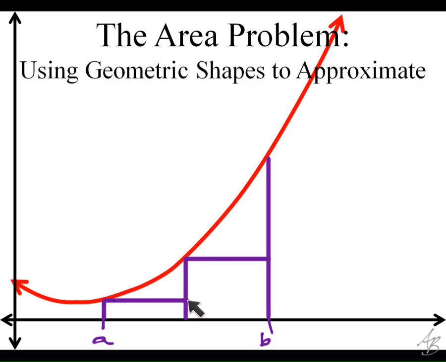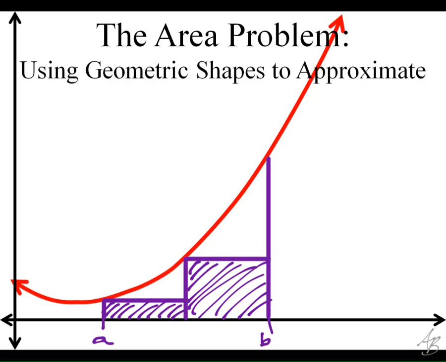So I could say, okay, I want to split it up halfway between A and B. So if I find the average of A and B, that'll be the x value. I can use the distance here as the width. I can use the distance here as the width and find the area of those rectangles. Now we can see here immediately that, well, it'll approximate the area, but it's not very close, right? We're missing a bunch.